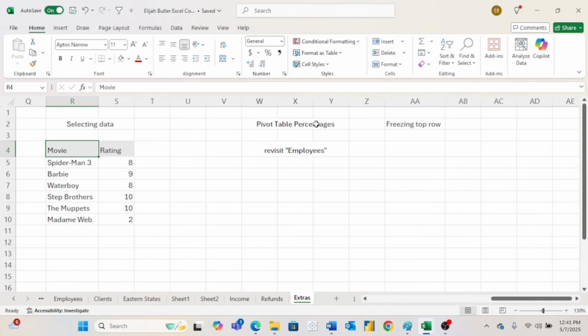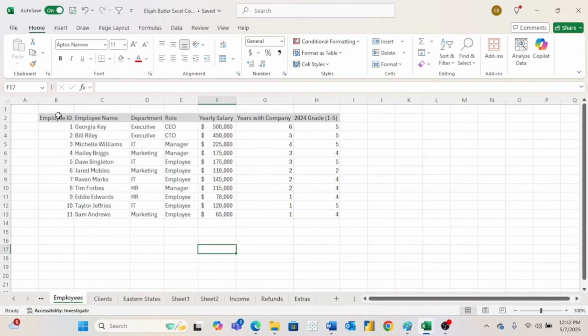All right, moving on, this is actually a bonus function that I didn't include in my top 5 functions that I'm going to show you. I want to show you one other thing that I meant to include in my pivot tables video, but forgot. If you haven't watched that video, I will link it in the description, so be sure to go check that out. But for now, let's go revisit our employees.